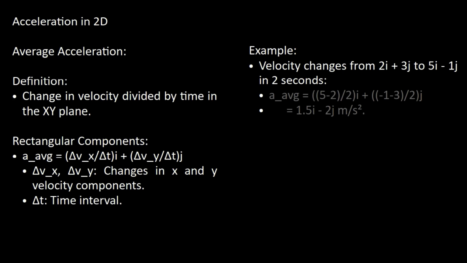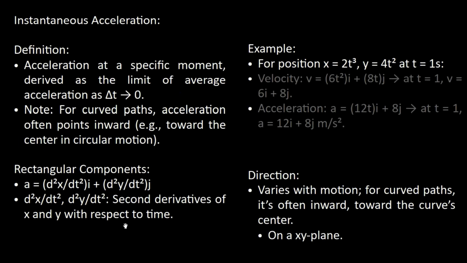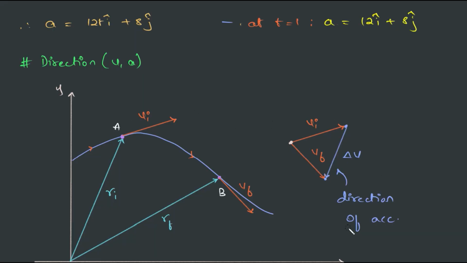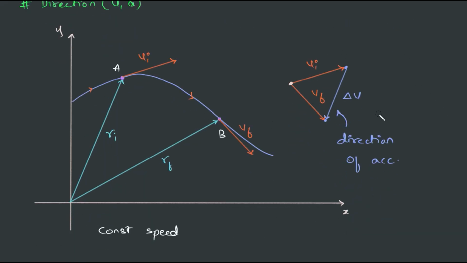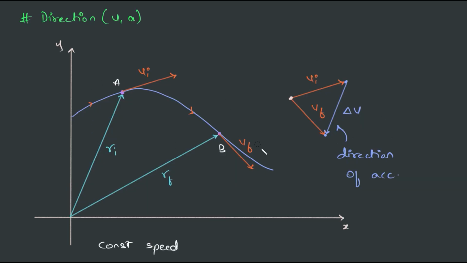And then we saw average acceleration, which is quite simple. Instantaneous acceleration also has a definition, it's quite simple. Direction is where the complexity comes into the picture. Direction of velocity, direction of acceleration, it looks a bit complex. But if you go step by step, it's very simple. If you use common sense, it's very simple. The direction of acceleration will make a lot more sense when we learn about force. So till then, if you guys are a bit patient, it might look a bit weird. Why is it pointing this way? But you'll understand when it comes to force and everything.